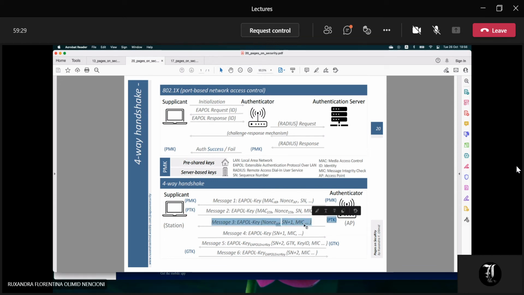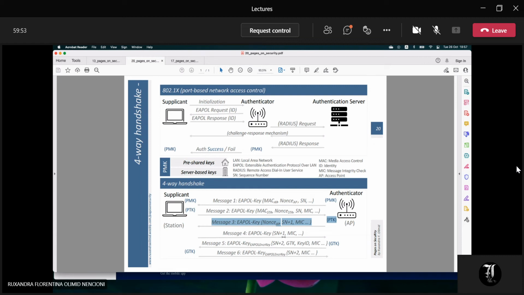That needs to be computed by the authenticator, by the access point. And it's basically the integrity check for all of message 3. So it contains the nonce AP, which was also in message 1, but it has a different sequence number.